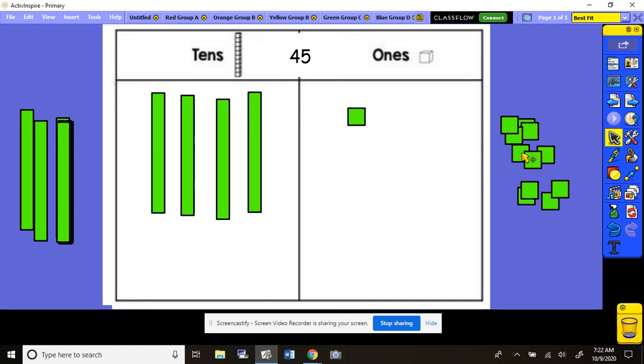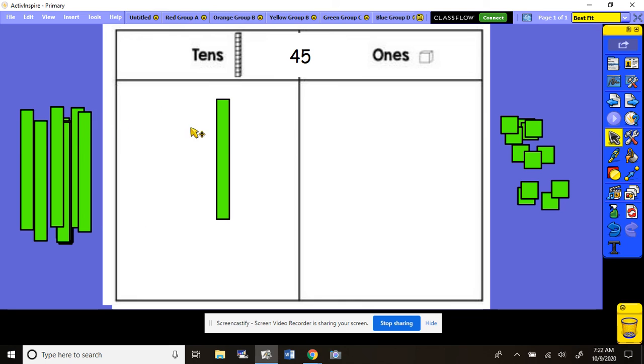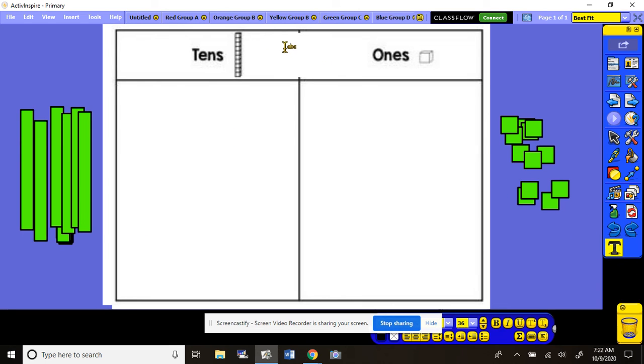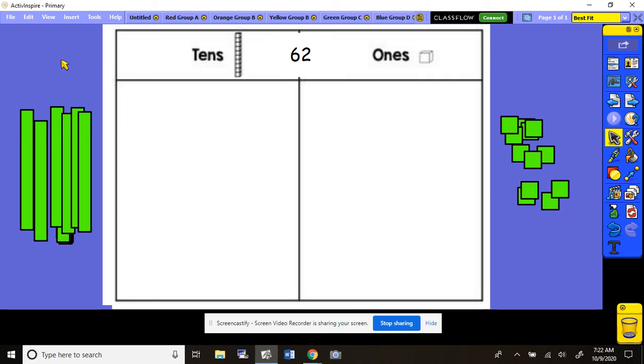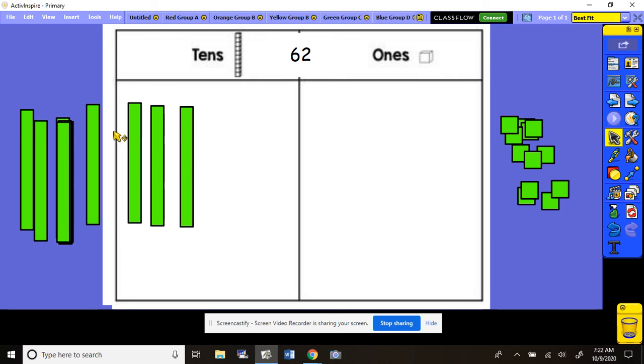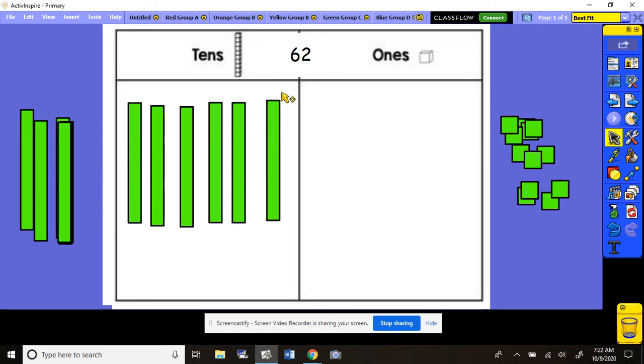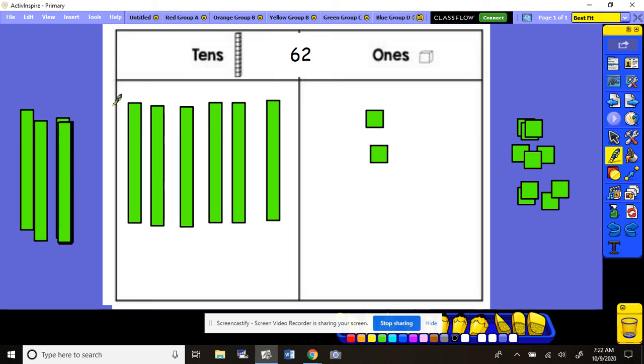Let's do one more just to practice counting one more time and to see one more example of expanded form. Let's do 62. So how many tens do I need? 1, 2, 3, 4, 5, 6. There are 6 tens, and how many ones? 2 ones. Now I need to know the values. I'm going to count by tens. 10, 20, 30, 40, 50, 60. And I know the value of 6 tens is 60. I can hear that when I say the number 62. And then the value of my ones, 1, 2. And that gives me 60 plus 2 equals 62.